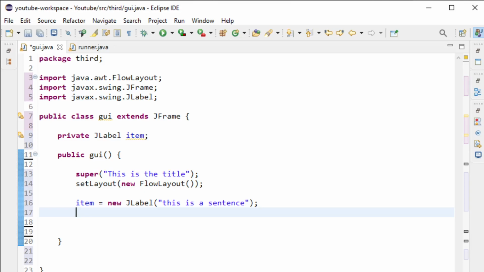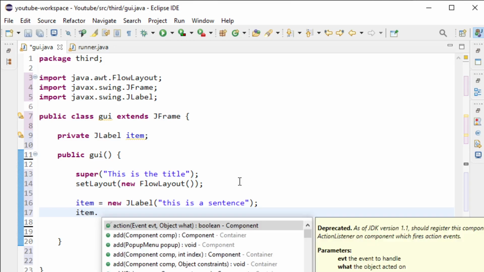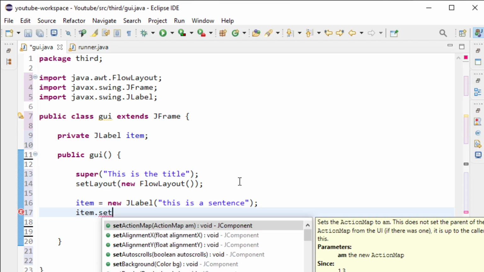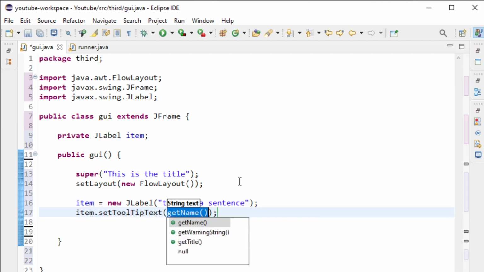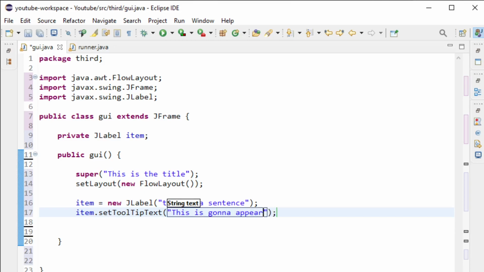So item.setToolTipText, and let's say this is going to appear while hovering.